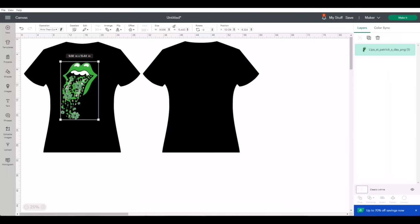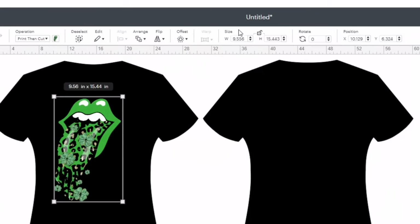However, I do want to change it up a little bit. When I look here now at the top panel, I can see the proportions are not locked anymore, even though I did not unlock them, and I'm okay with that. What I'm going to do is click on the width right here because I do actually want this image to be wider, but I'm also going to pay attention to the height because the size of my heat press is 15 by 15, and I can see right here that this height is set to 15.4. If I leave it at this height, it would cause me to have to do a double press on my image when I'm getting ready to place it on the shirt, and I don't want to have to do that.